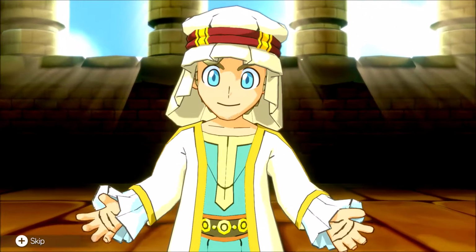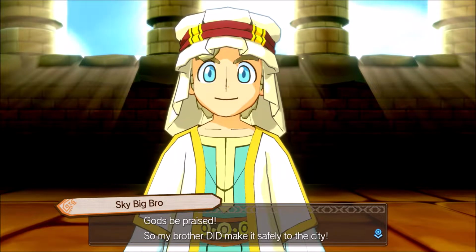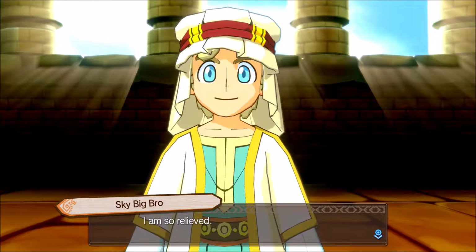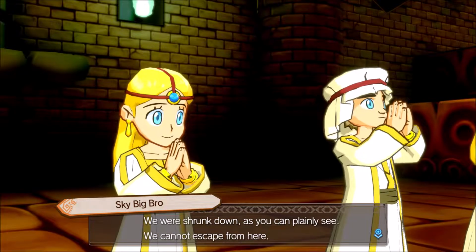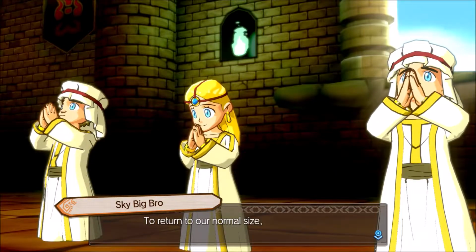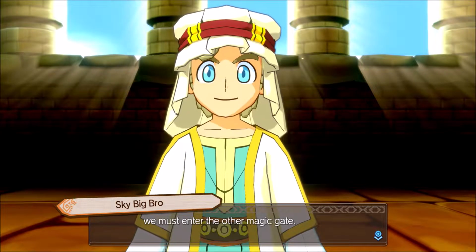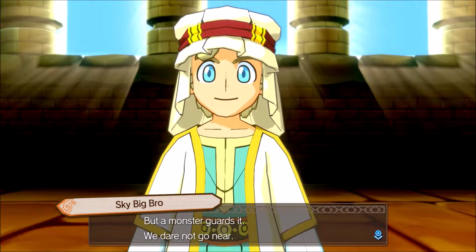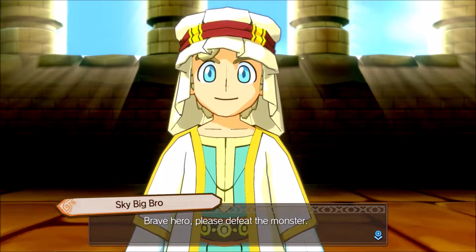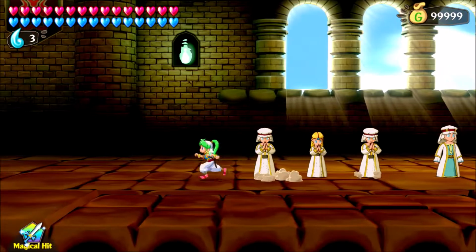Banish darkness. Bring light onto this land. I think they all say the same thing except for this guy. Oh, are you the hero? Gods be praised. So my brother did make it safely to the city. I'm so relieved. We were shrunk down, as you can plainly see. We cannot escape from here. To return to our normal size, we must enter the other magic gate. But a monster guards it. We dare not go near. Brave hero, please defeat the monster.